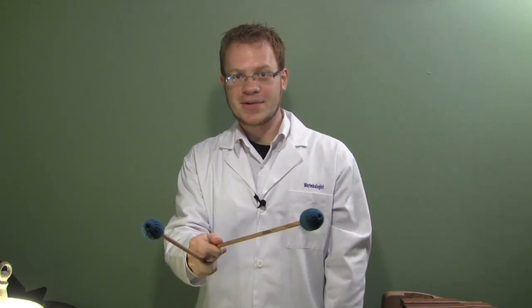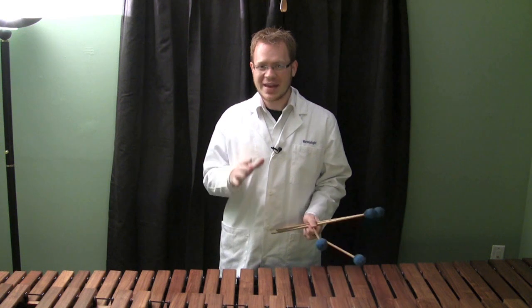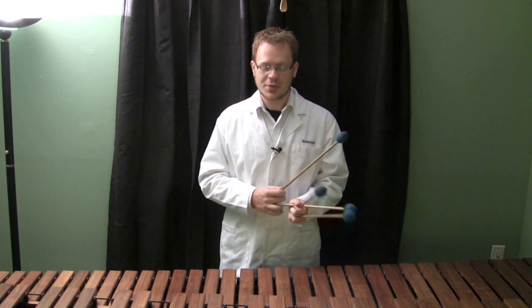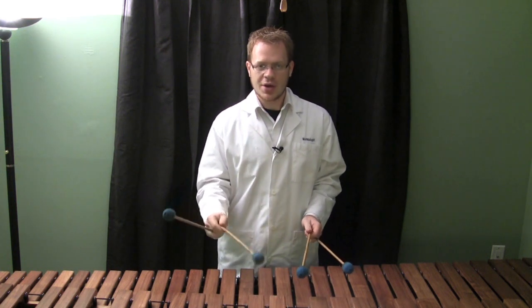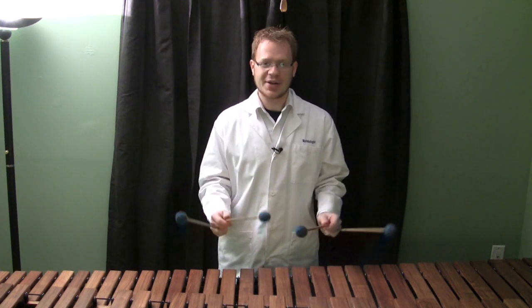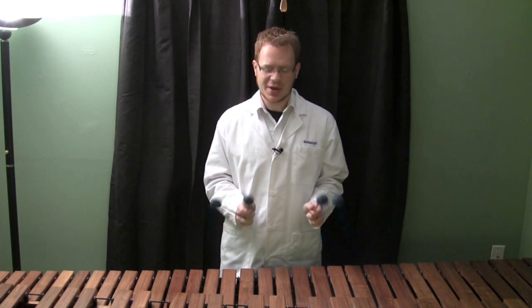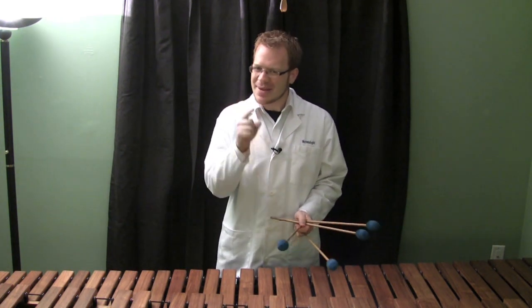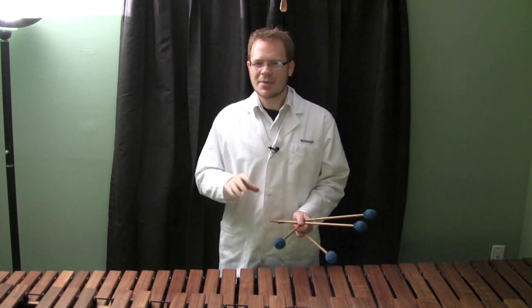When you're first starting out taking it to the marimba, the best thing to do is just do the Stevens exercises, which is just repetitively doing notes on one mallet and then the other. And it starts at an interval of a fifth, it goes to the third, and then it goes to the octave. Now, a lot of people skip the octave, but don't do that.